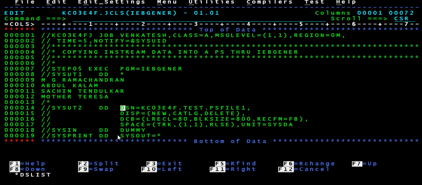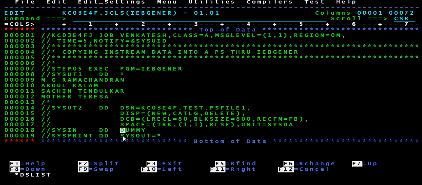If it's an output, you can give SYSOUT equal to star. SYSOUT equal to star denotes you are going to route all data passed to this DD name to spool. SYSOUT equal to star can be used only for output DD names, not for input DD names, while DUMMY can be used anywhere, in input as well as output DD names. DUMMY is primarily used in input files.